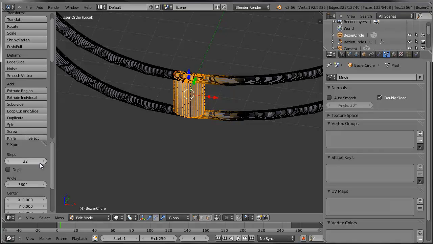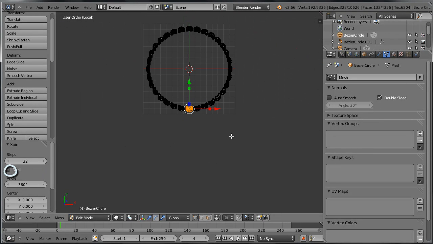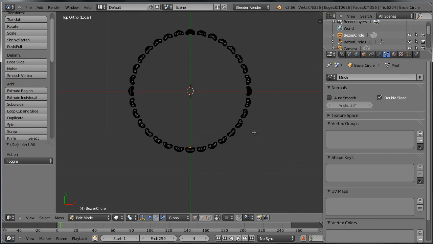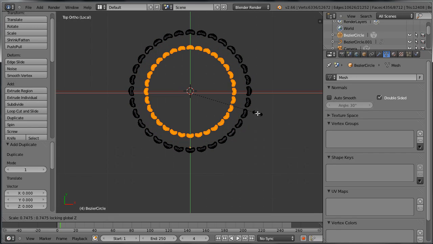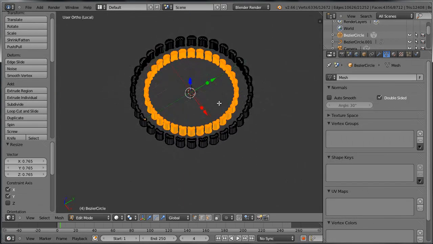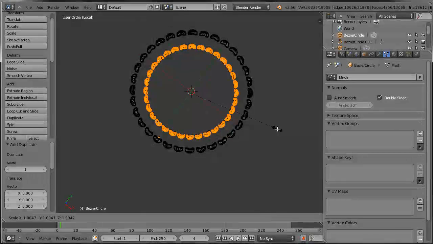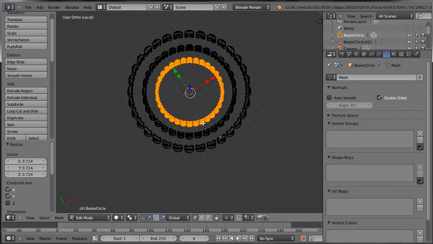Okay, I want to make the steps duplicates, of course. I want to change this into duplicate, and now I have made something like so. I want to select all of them, Shift D, duplicate them, and scale them down, Shift G, so I want to scale them only on the XY plane. And alright, I have made something like so. Shift D, duplicate them, scale them down, Shift G, and make a third row of these objects here.